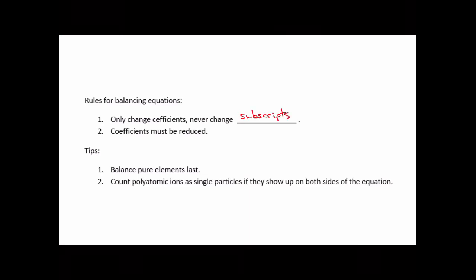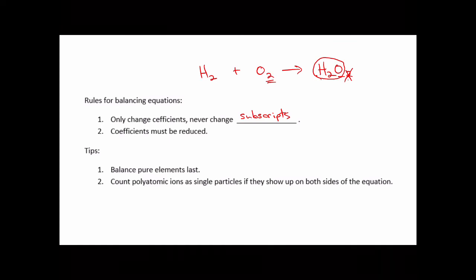So here's what I mean. If I have a reaction like H2 plus O2 yields H2O, first thing I notice here is I've got 2 oxygens on the left and only 1 oxygen on the right. So you might be tempted to throw a 2 on this oxygen as a subscript, but we can't do that because once we've written the equation, we cannot change that water molecule into something new, which is what we would be doing by putting a subscript of 2 there. So instead, the only way that I can get myself to have 2 oxygens on the right is to put a coefficient of 2 out in front.